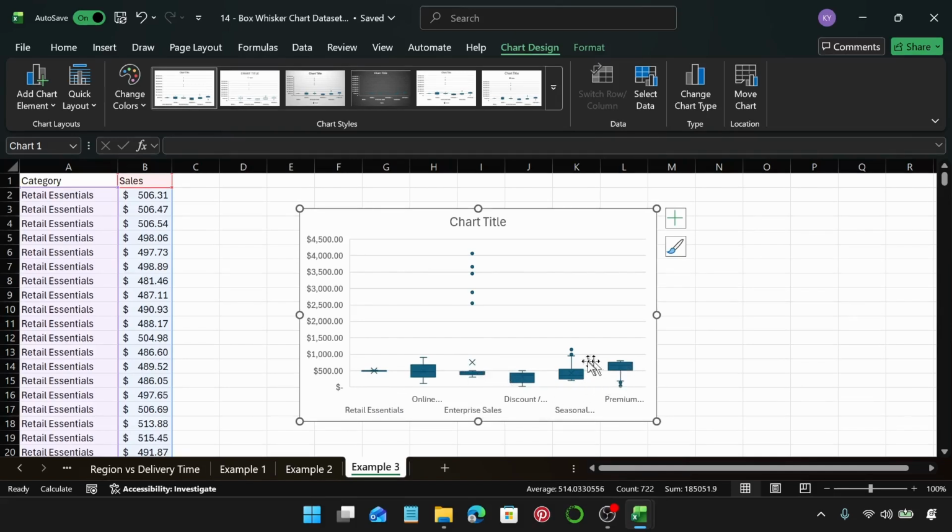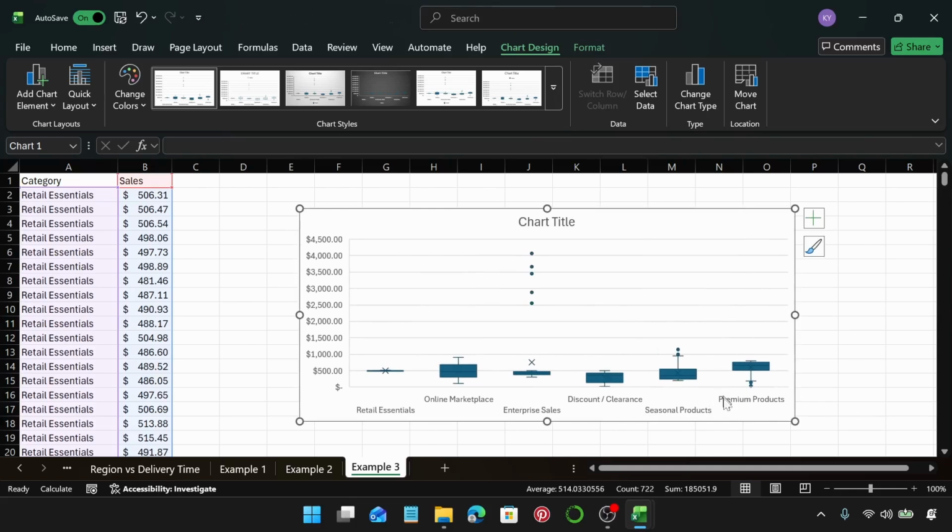For the premium items, 50% of the data is skewed towards the top, so more expensive items compared to the bottom, while we still have some outliers at the bottom here, so lower price items, even in the premium category, I believe it's the premium products category. Then here, 50% of the spread is towards the lower end, and then here we have some outliers.